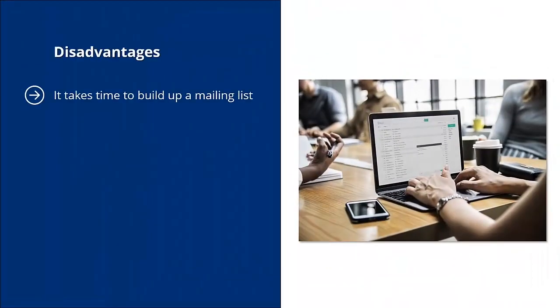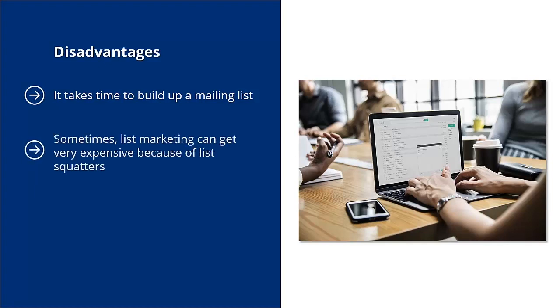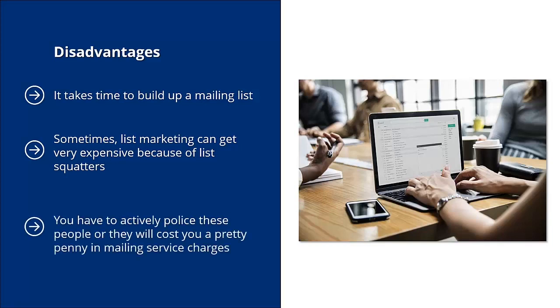Disadvantages. It takes time to build up a mailing list. Sometimes list marketing can get very expensive because of list squatters. These are people who join your mailing list but never unsubscribe despite the fact that they have stopped reading your updates. You have to actively police these people or they will cost you a pretty penny in mailing service charges.